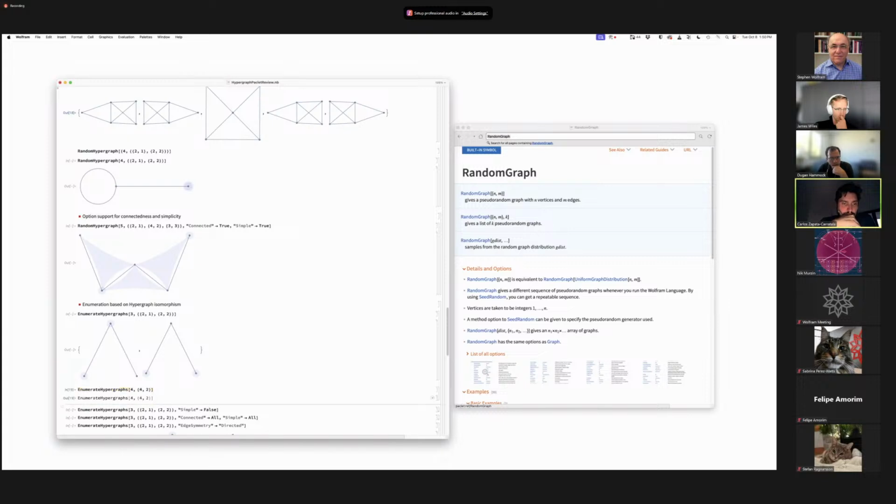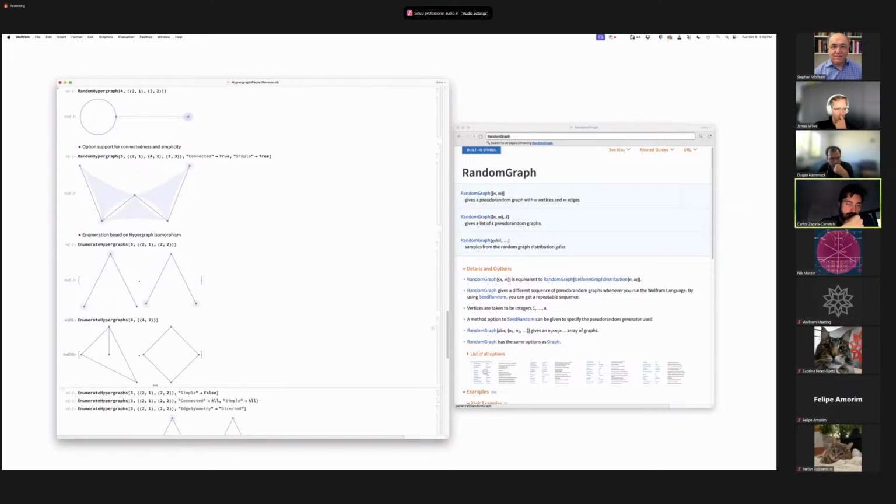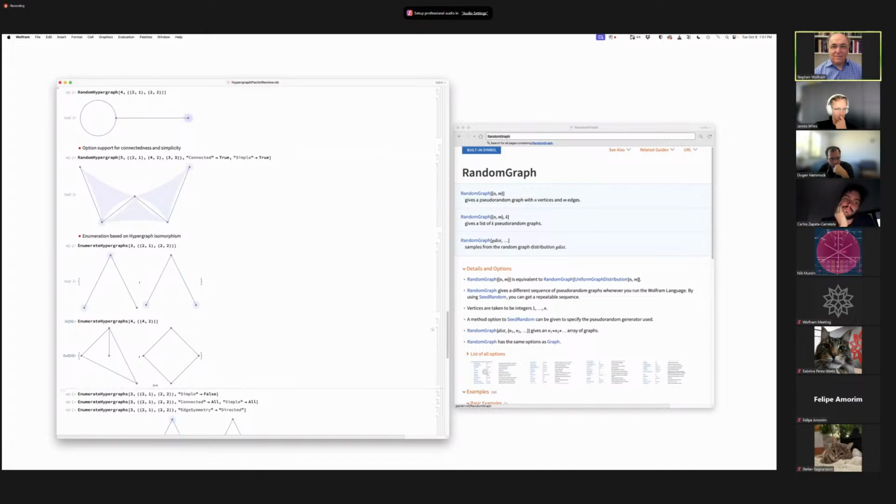Maybe in one more list, because it's a list of hypergraphs. By the way, if we don't have it, we should have at least a WFR that enumerates graphs.